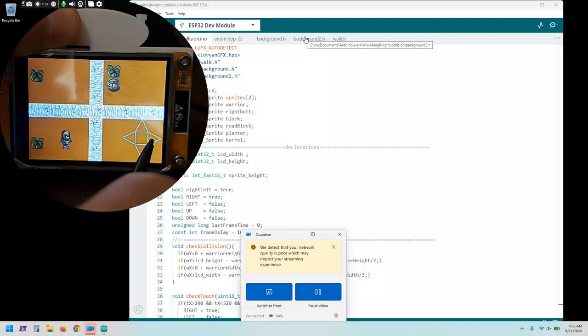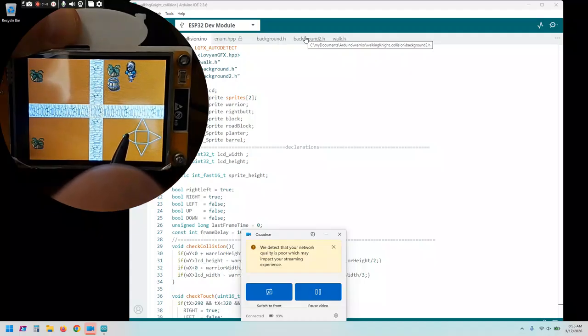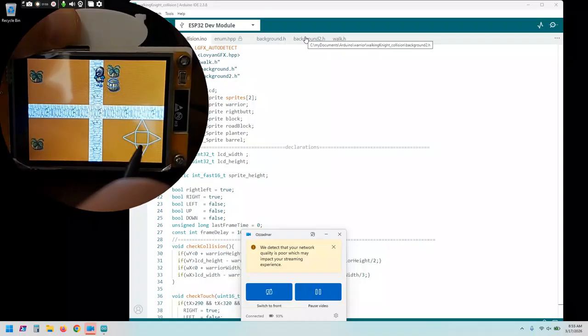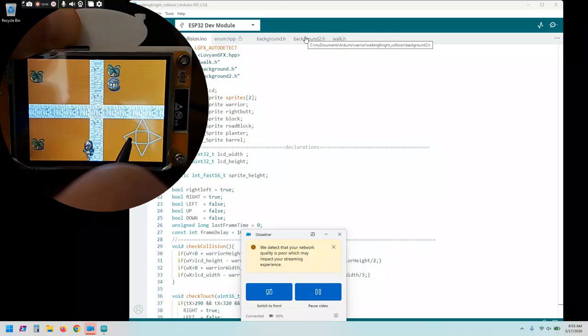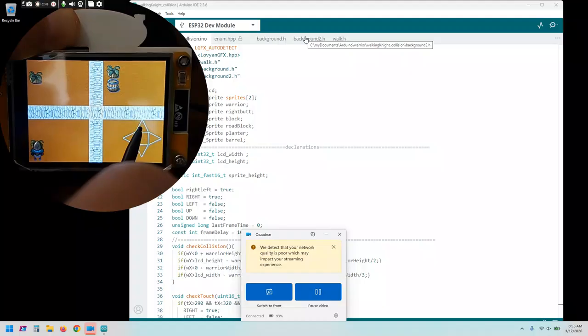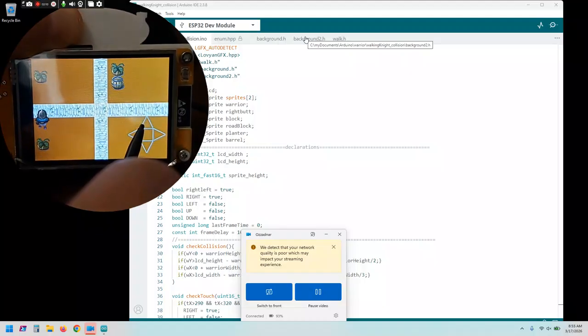So you see we've got the road here that he can walk up and down. And we've got him where he runs into the wall, he stops. I think we talked about that last time. But now we've got a plant in a barrel over here, and we've got this road that he can walk down. And we've got these plants. And that's what we're going to talk about today, is adding sprites.